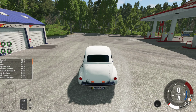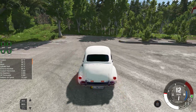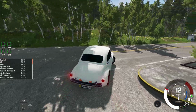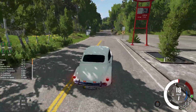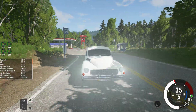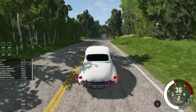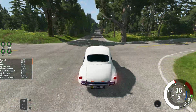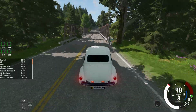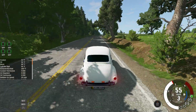We're gonna drive them. We're gonna smash them into a wall. We're gonna drive them like sane people. So that means using our blinkers in our little shitty 1946 automobile. Of course, we're probably not gonna turn on a traffic light, because that'll kill us, the computer, and us. Everyone will die.